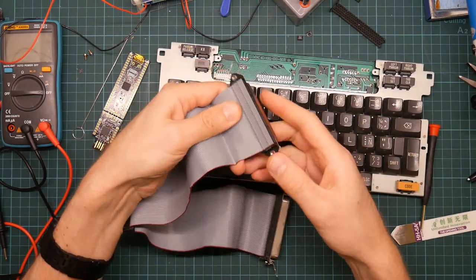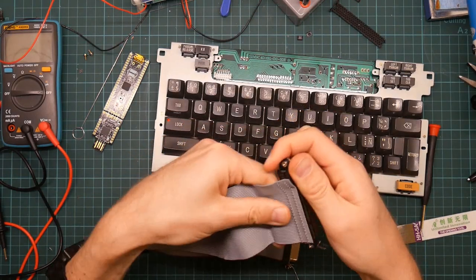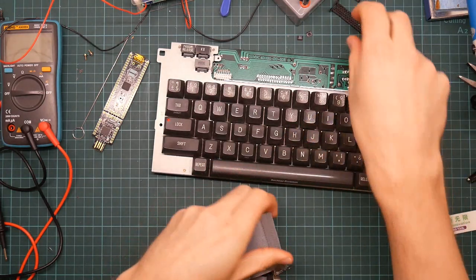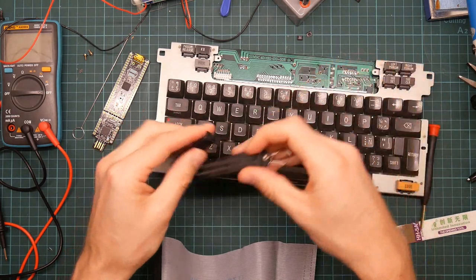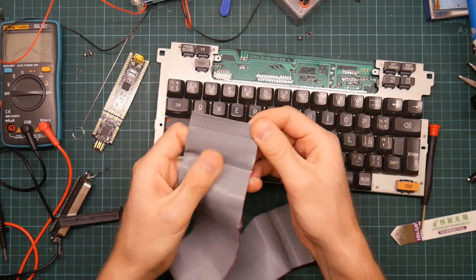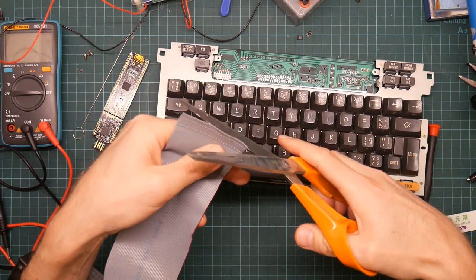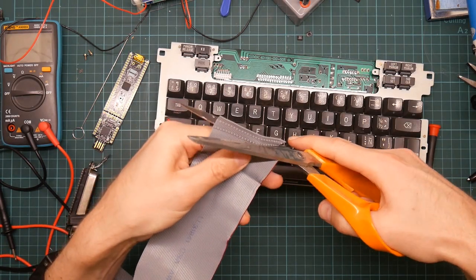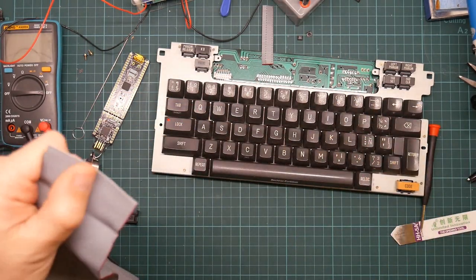So, IDC connector. The way it works is you place your ribbon cable in the connector, clamp it on with this thing, and these little blades push through the ribbon cable and make electrical contact. It's great. They're actually really easy to use. But let's trim off the end of the cable. Relatively straight.